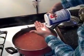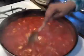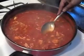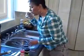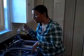And I thought after that last taste that we could use just a little bit more salt. So I'm going to stir again. I'll do one final taste. I don't think I should have any adjustments to do. Good.